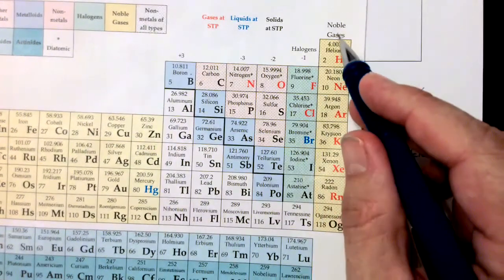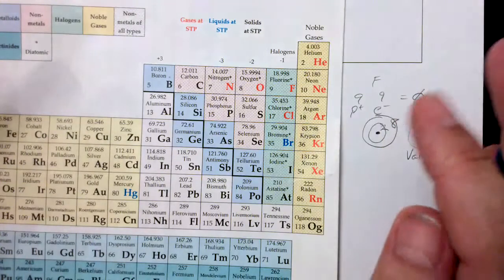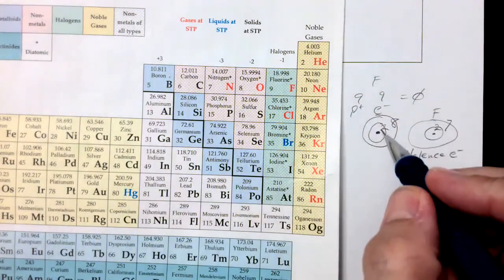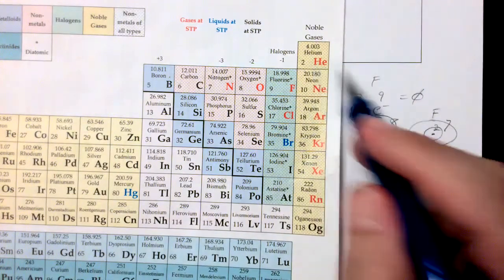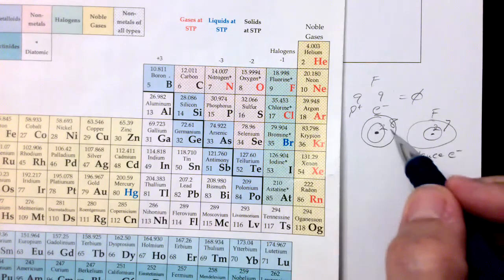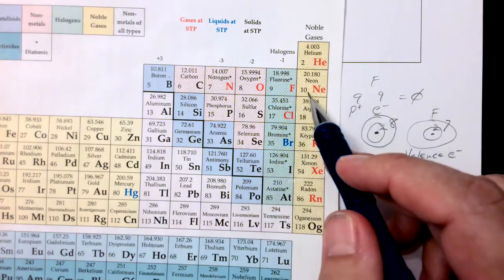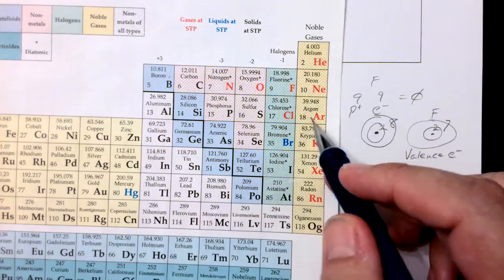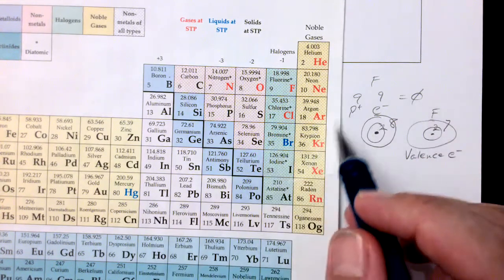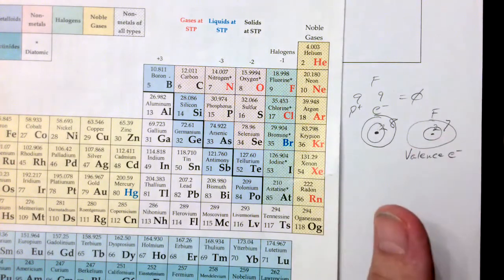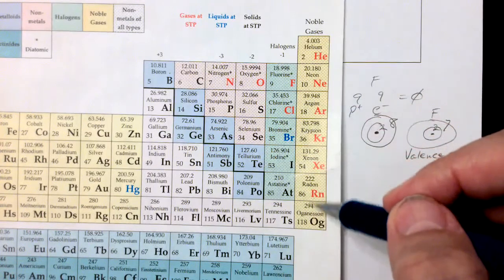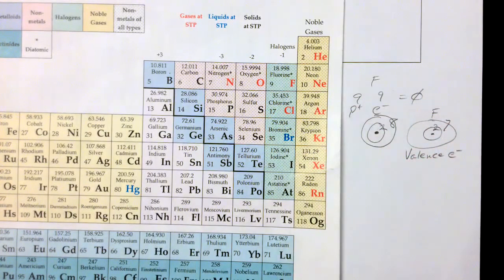The reason these are called the noble gases is because they don't associate with the common elements, and they don't do anything. They don't react because they have a complete outer shell. Helium has 2, and that's a complete outer shell 1, because helium doesn't have a shell 2, an energy level 2. And then neon has 8 in its outer shell, and argon has 8 in its outer shell, and so on. If you're starting to say, wait, you said 2 and 8, just trust me on this. You don't want me to get into it right now. The whole point is that these noble gases have 8 in their outer shell, and they are super pumped about this.